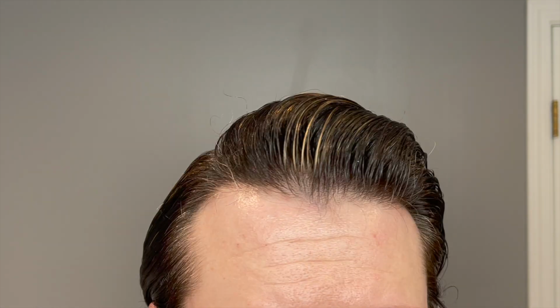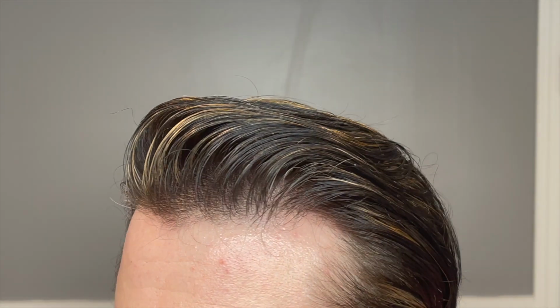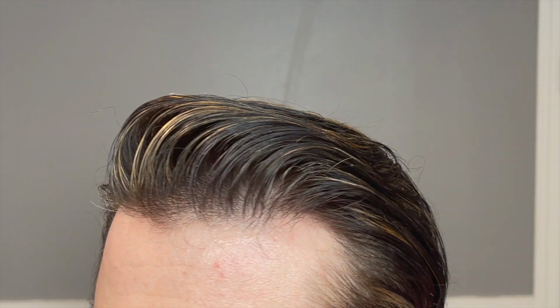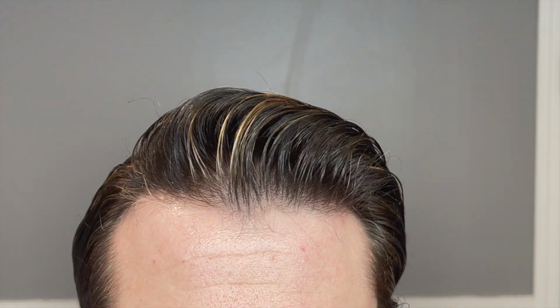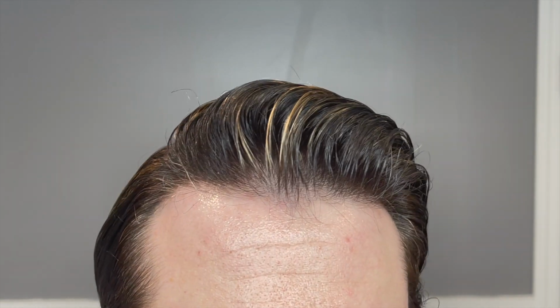I do want to mention it was about 95 degrees today, so it was very hot. So I think it's fair to mention that some probably did melt for that reason, but overall I think it's holding up pretty well. At 8 hours in, it is about the same. I think maybe a bit more loss can be seen there due to the heat again. It was just unbelievably hot, but I still think it held up given the circumstances here.